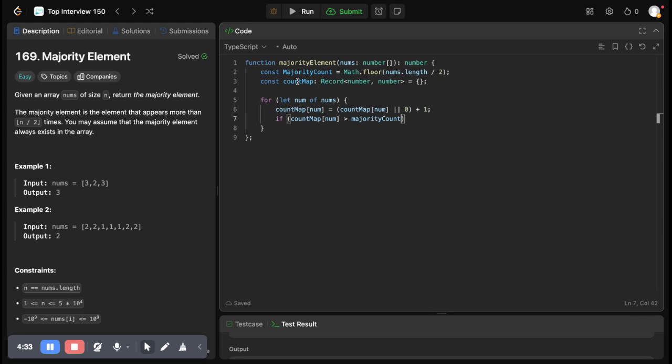Sorry, I made a mistake here. I should have used a small letter to define it, right? If the countMap of the number is greater than the majorityCount, we return the number. There's no need to go around.